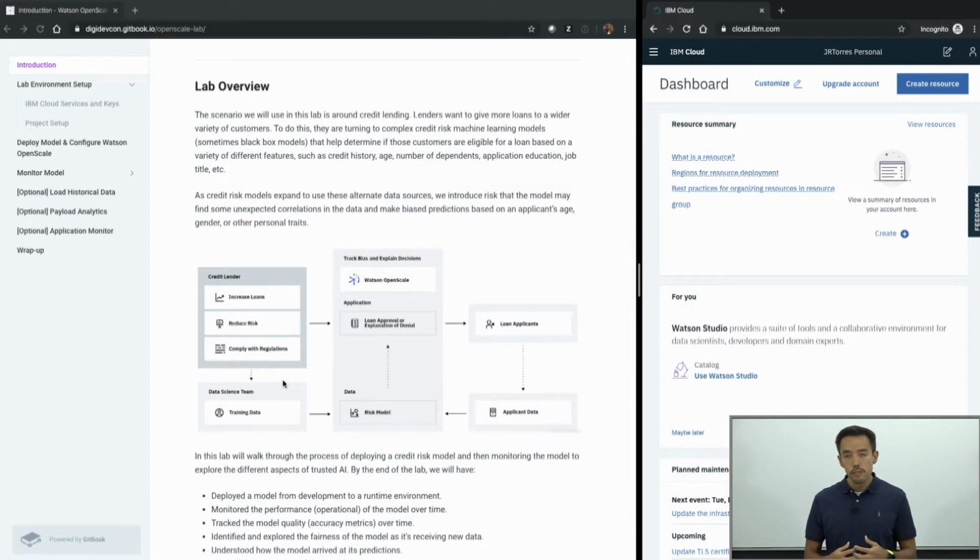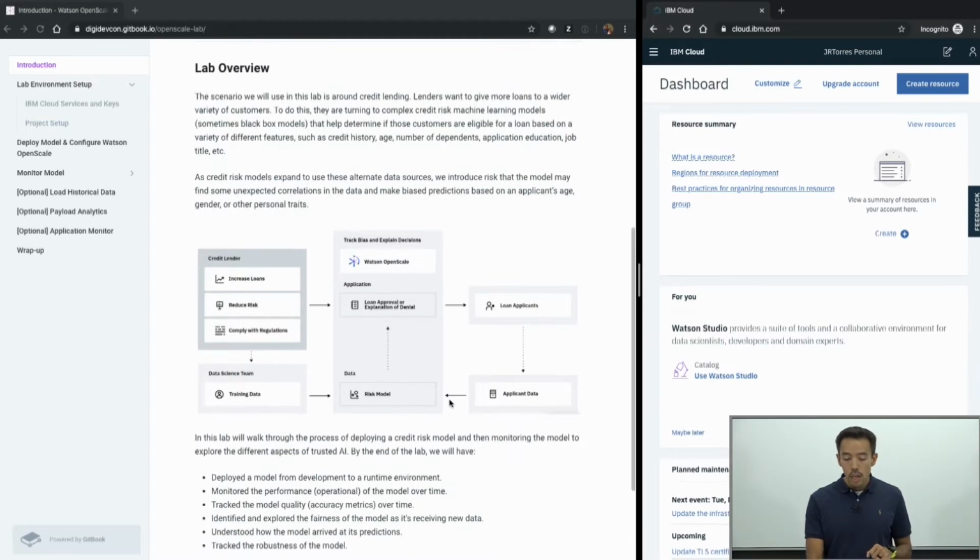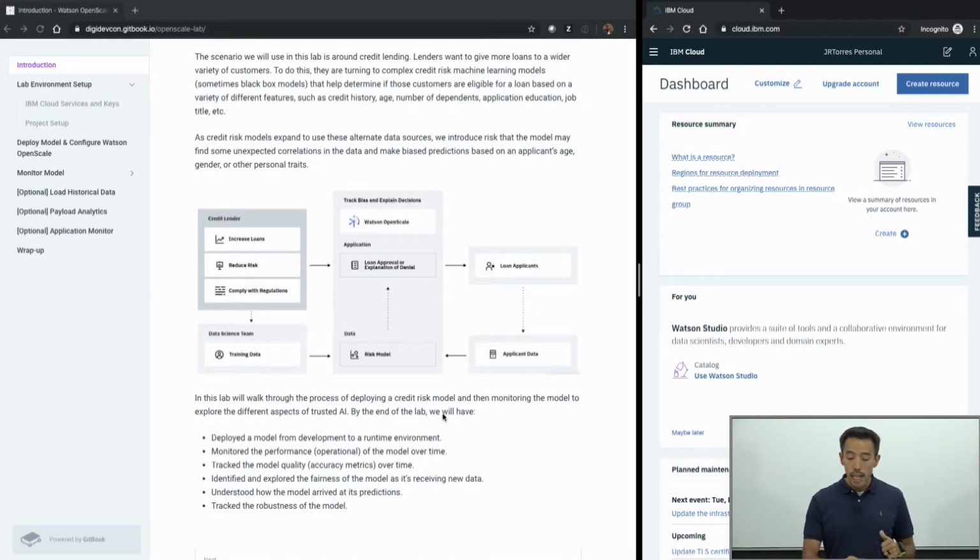So what that means is that credit lenders are turning to a wider data set. They are going to look at loan applicants and start to look at their age, their employment history, their FICO score, do they have a checking account, all these different data points so that they can build a machine learning model that will essentially predict if this loan applicant represents risk or no risk for them, and use that model prediction in their decision-making process. So they're building out this credit model. And what we're going to see in the lab today is essentially how we can create that model.